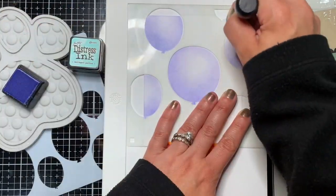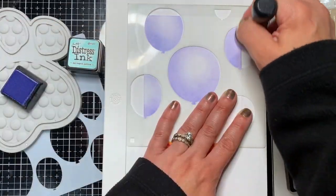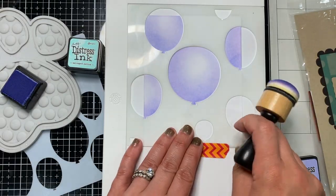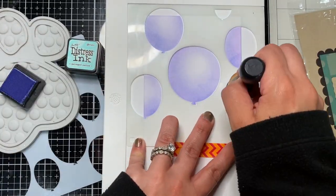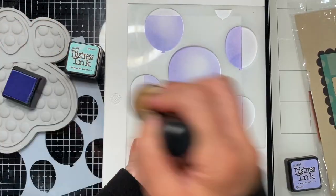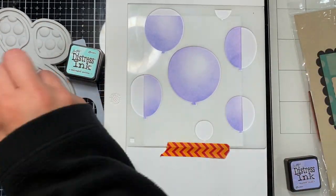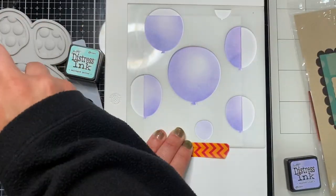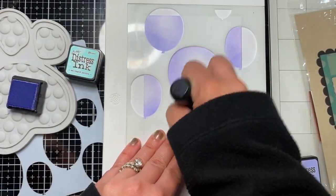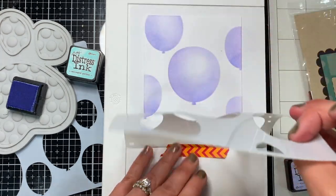I have a couple of samples with coloring them in with Copics, filling them in really dark. You can kind of do whatever you want. So just don't feel like you're obligated, but I just wanted to show you this technique with creating a little bit of a highlight and having that floaty look to the balloons. For the stencils, what's great about this is that you can cover some of them so you don't have to use all of them. You can use these balloons as individual balloons so you can layer them together. That just sparked an idea. So I might come back to that.